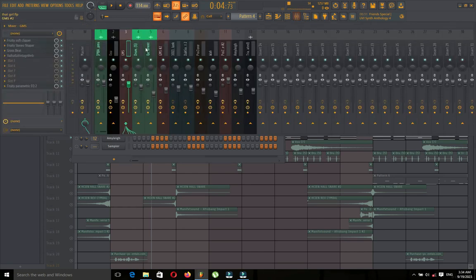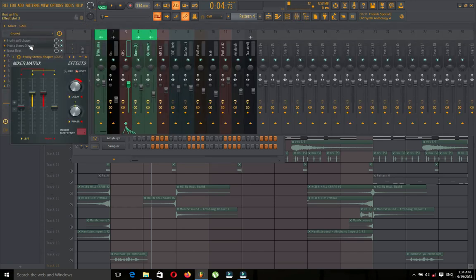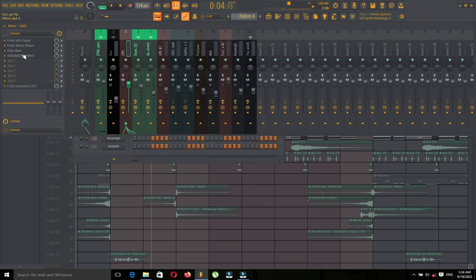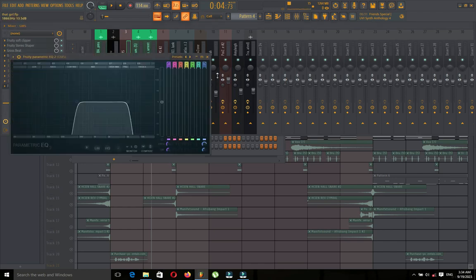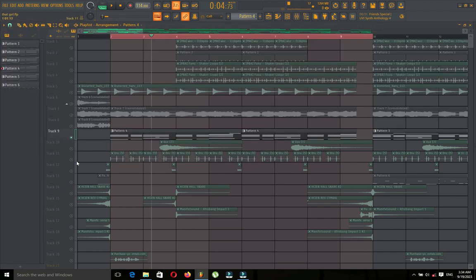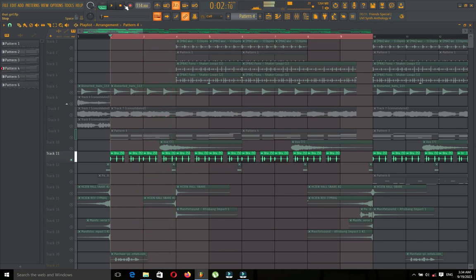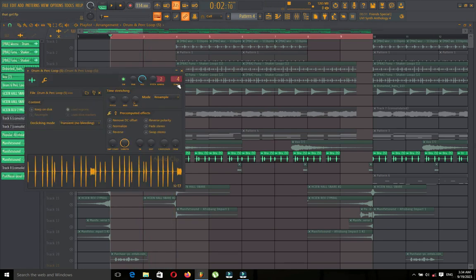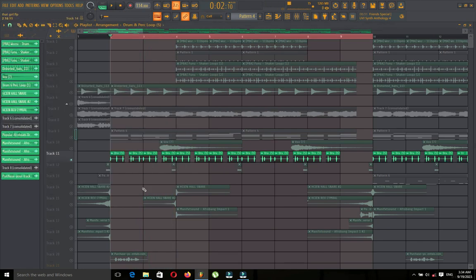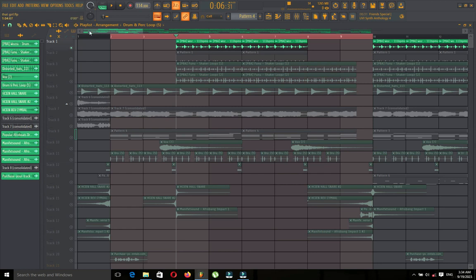And for the effect on it, I have just soft clipper, stereo shaper, Gross Beat, reverb, and EQ. And what else? Like these drums right here, this drum sample loop. So that's the drum loop. It's a loop. I just chopped it up and used it the way I wanted it to. And then I added the drums here. This is the drums. I have some shake, some drum loop.